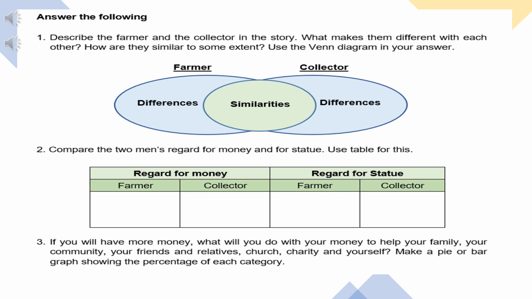So, it's easy. You will just decide if it will be a pie chart or a bar graph that you will be using. Decide as if you have 1 million pesos of extra money. So where are you going to allocate it? You divide it. What percent will you be giving to the community, to your friends, to charity work, to relatives, to your family? So as simple as that. So just check the Google Classroom regarding that activity.